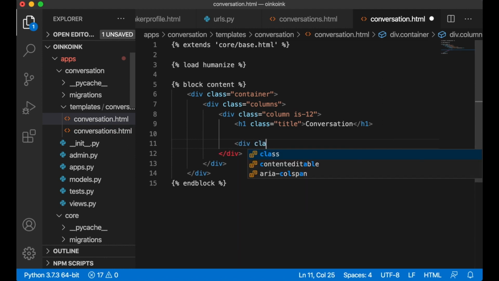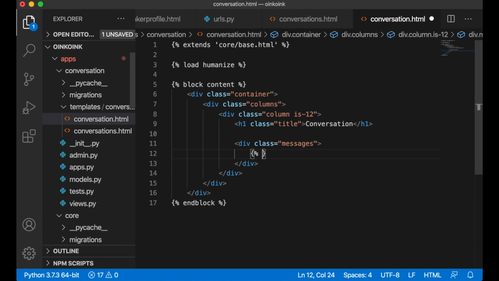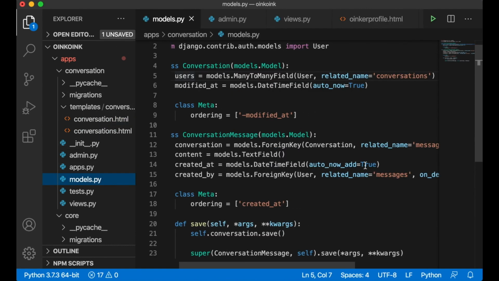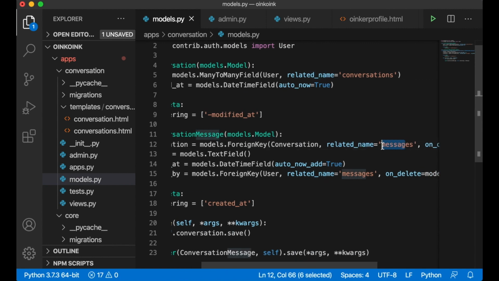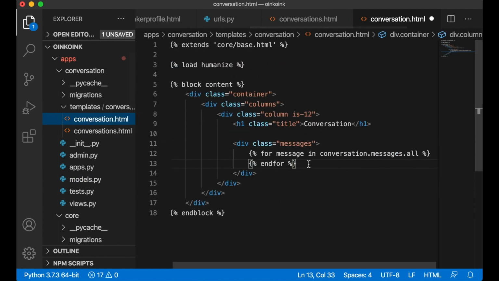So I first create a div class messages just to wrap them, and then I loop through for message in conversation.messages.all, and I get them this way because in the models I added this related name messages, which is index. So that should be working.